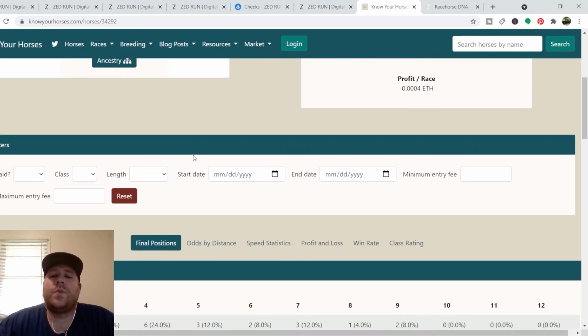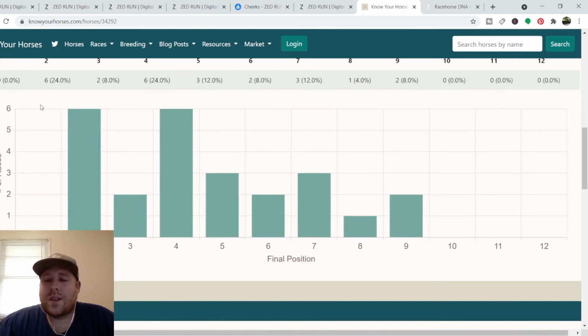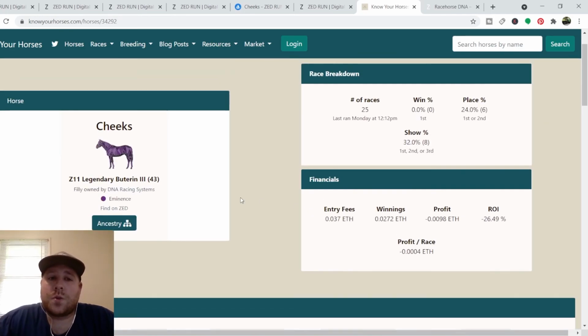So when you come down here to final positions, you have a lot of 1s, a couple 2s, almost no 3s, and then you'll kick back up a couple of 10ths, and then a lot of 11ths and 12ths. What that does is, if you win as much as you lose, like first place to last place, it helps keep your horse locked in where it's at so it can race the best possible competition without having to worry too much about going up. But then it shows, once again, your races, how many you've won, your places, your shows.